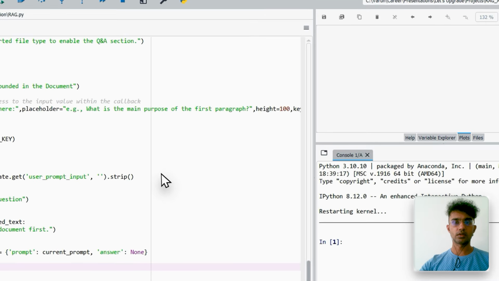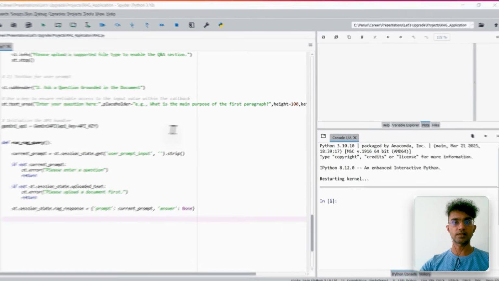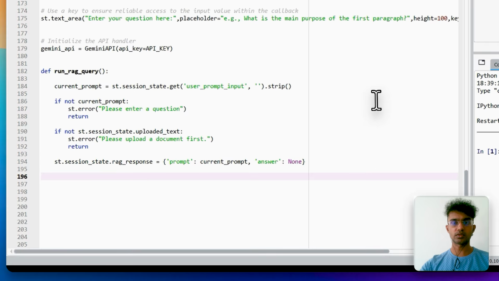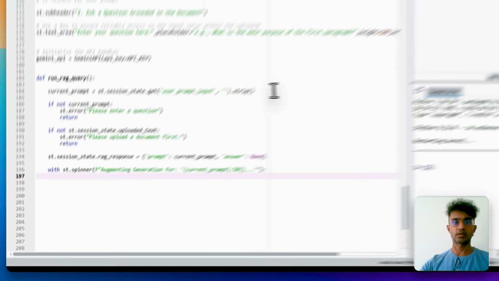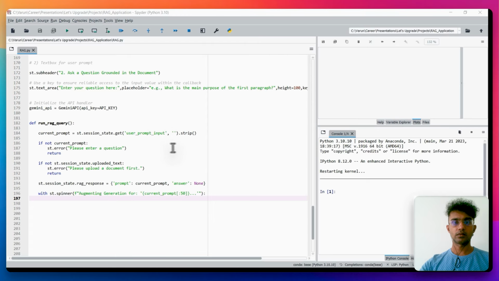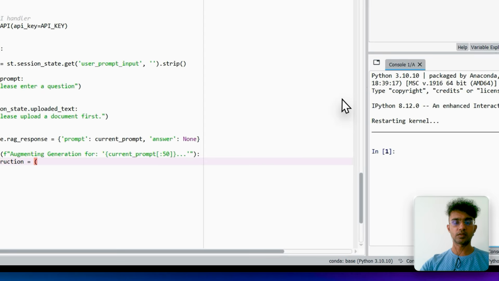Now in the next lines, we basically augment the response for the prompt using this API. So now you're defining the system instruction, like the main prompt here. Let's say: you are an expert Q&A system.